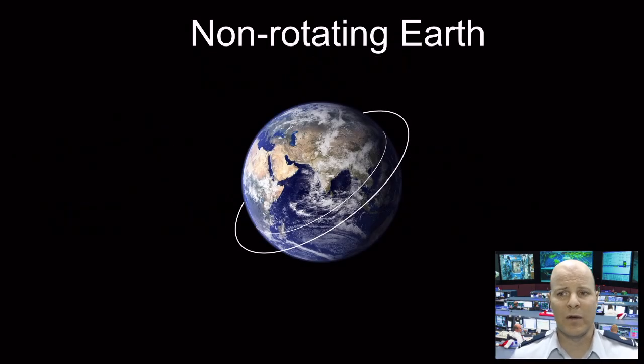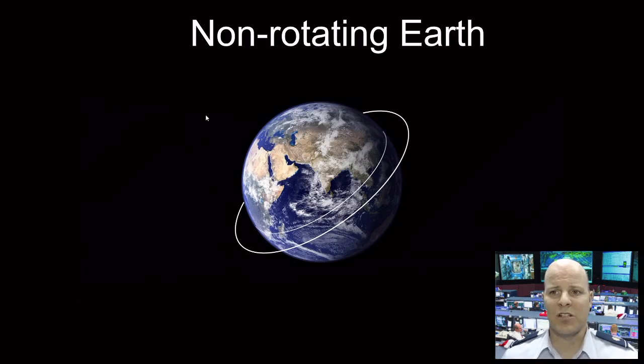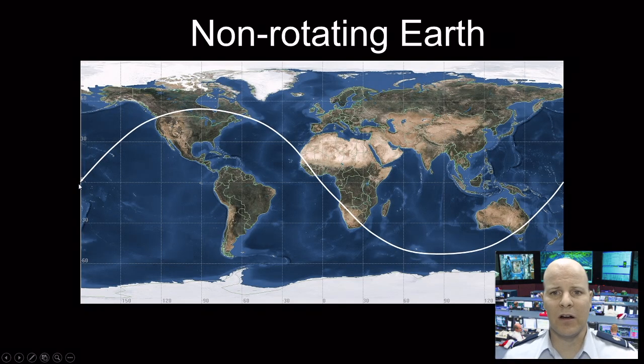So what is an orbital ground track? Well, if we consider a satellite in orbit, so its orbit is going to be inertial, and a non-rotating Earth, the ground track would be simply the trace on the ground drawn directly down from my satellite as it's orbiting. So for a non-rotating Earth, our ground track would look something like this. It would look like a perfect sinusoid.